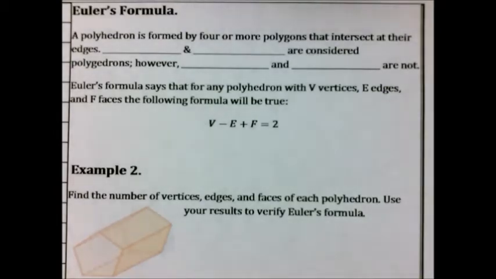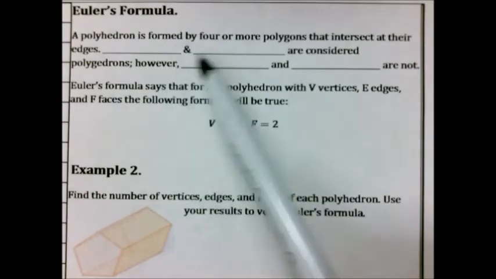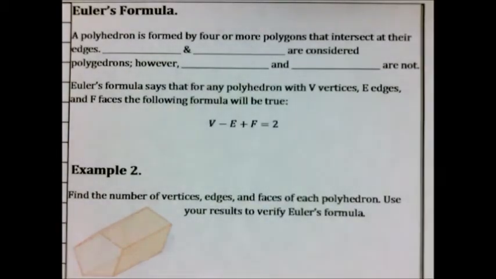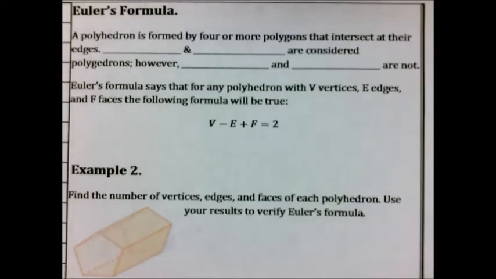Alright, so I hope that you took a second and you actually did pause the video. If you haven't, do it now and take that guess. But what you should have gotten is that pyramids and prisms are considered polyhedrons, and cylinders and cones are not considered polyhedrons, because polyhedrons have polygons. Cylinders and cones have circles, and those are not polygons, right? Polygons have to have 3 or more sides.